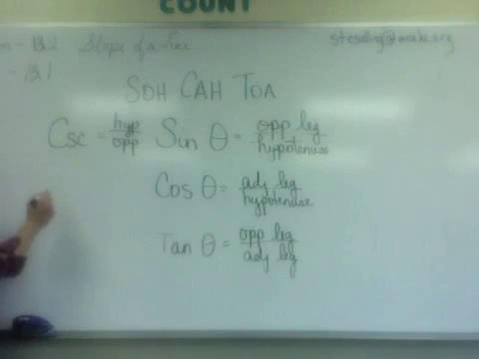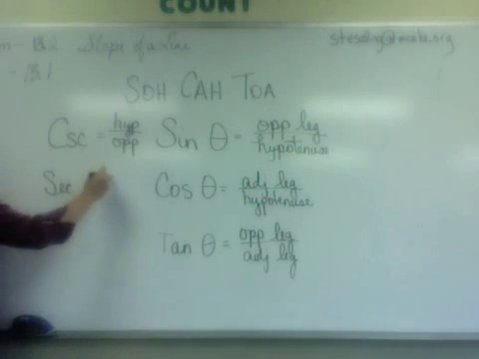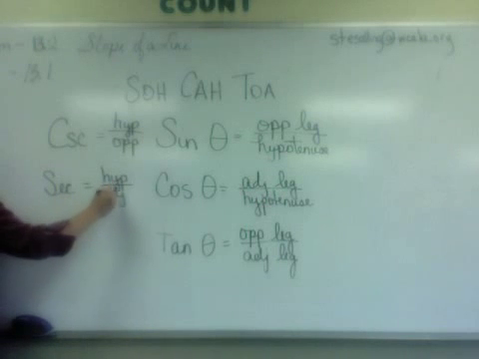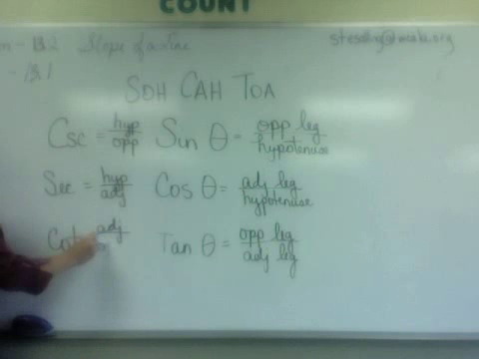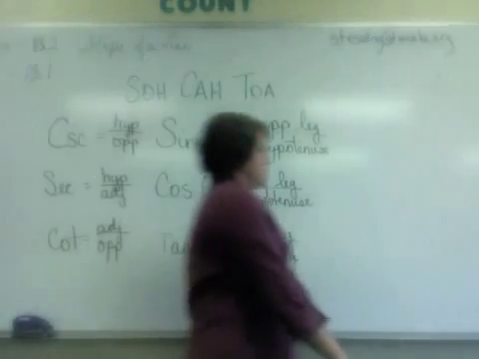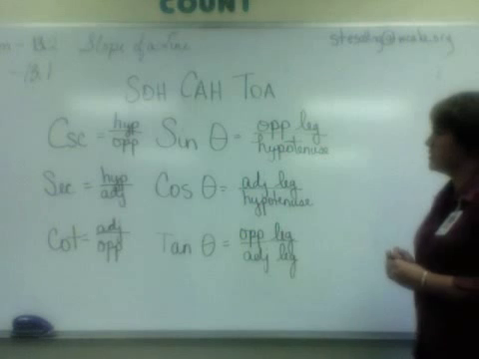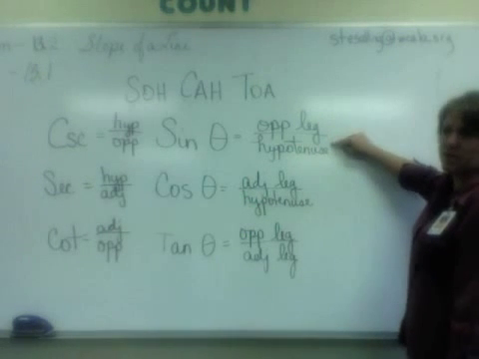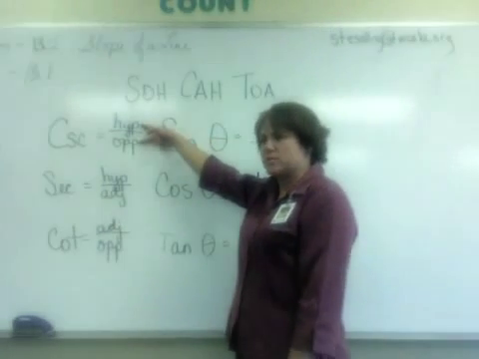Where the cosine says adjacent over hypotenuse, the secant function is hypotenuse over adjacent. And where tangent says opposite over adjacent, cotangent says adjacent over opposite. All right, and you still have the thetas in there. I'm just running out of room. I'm trying to squeeze it all in on the video. If you know these 2 measures to find sine, you can also find cosecant, because all you do is flip them to find the cosecant.